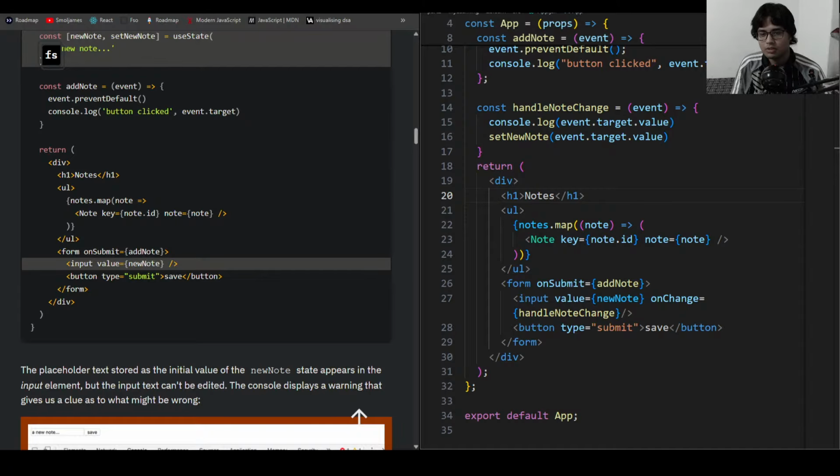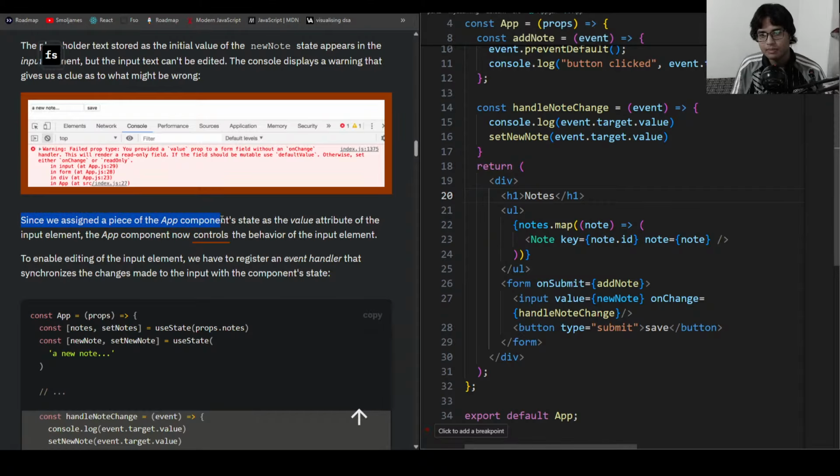Input value, the placeholder text is stored as the initial value of the new node state appears in the input element, but the text can't be edited. The console displays a warning that gives us a clue as to what might be wrong.